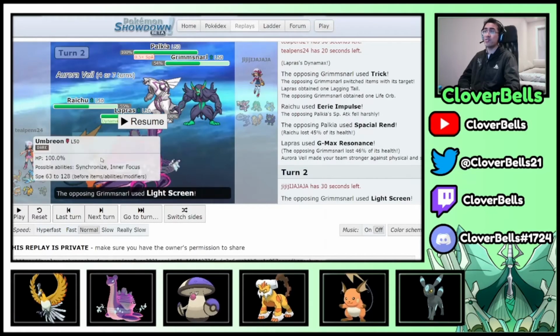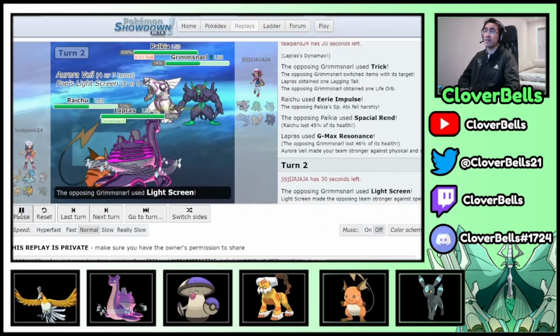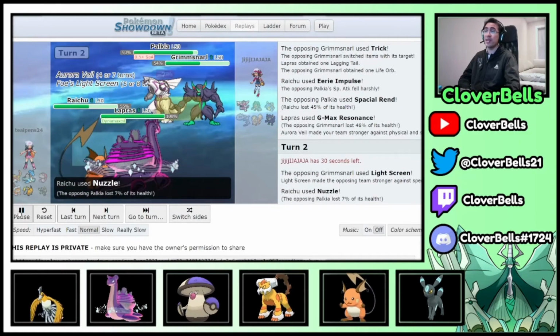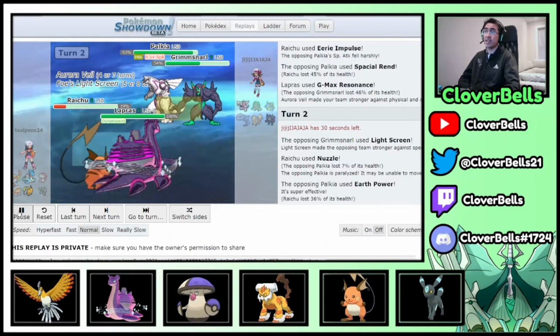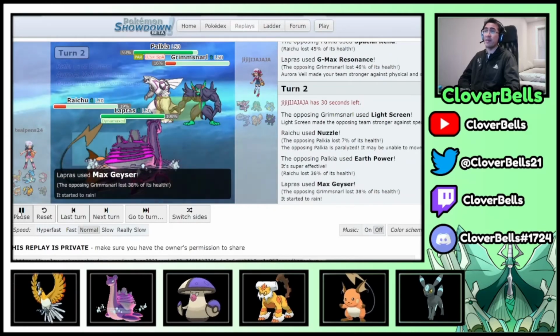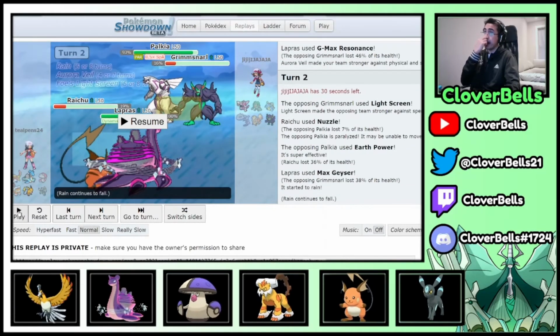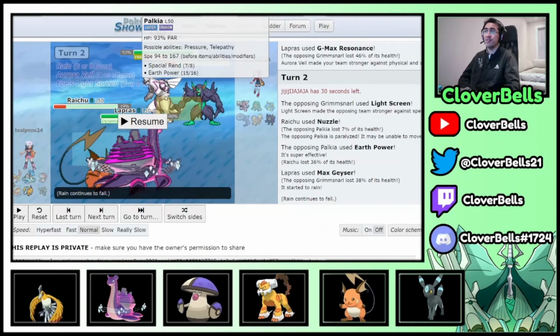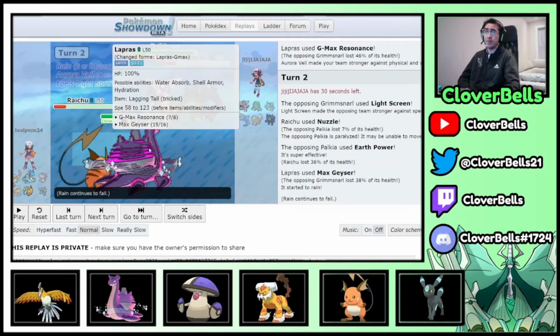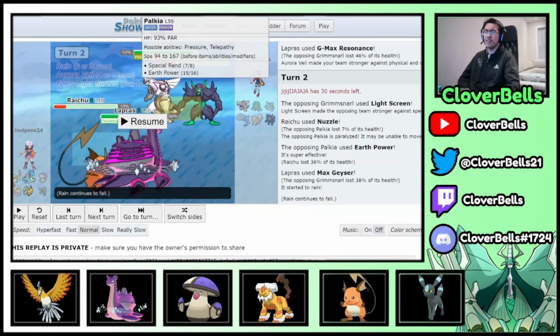So now I got my screens up, and he's going to get his screens up. He took my Life Orb, so my Lapras does no damage. But there's Nuzzle, best move in the game. He goes for Earth Power, doesn't even kill my Raichu. And Max Geyser might be a mistake there, because now I'm just letting their Palkia deal more damage if they go for a water move. But we have a Lapras, so I don't think he would even click that.